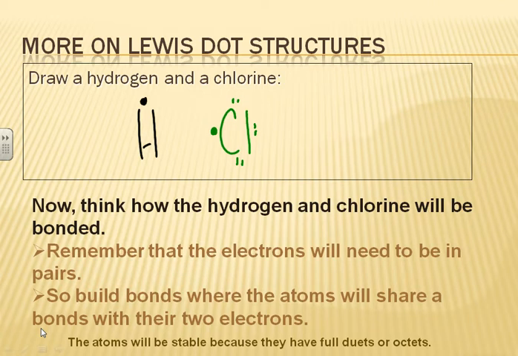And you know the electrons like to be paired. They like to be in pairs because of their electron, remember electron orbital diagrams? They like to be in pairs. So we're going to make a bond from hydrogen to chlorine. Okay? Now that's really cool because if you look at chlorine, it's sharing those 2 electrons in that bond. So if it's got 2 electrons right here in this bond, 2 more, and 2 more, that's a grand total of 8 electrons in its valence shell, or valence electrons. And hydrogen has a full duet when you count those 2 electrons in its bond too.